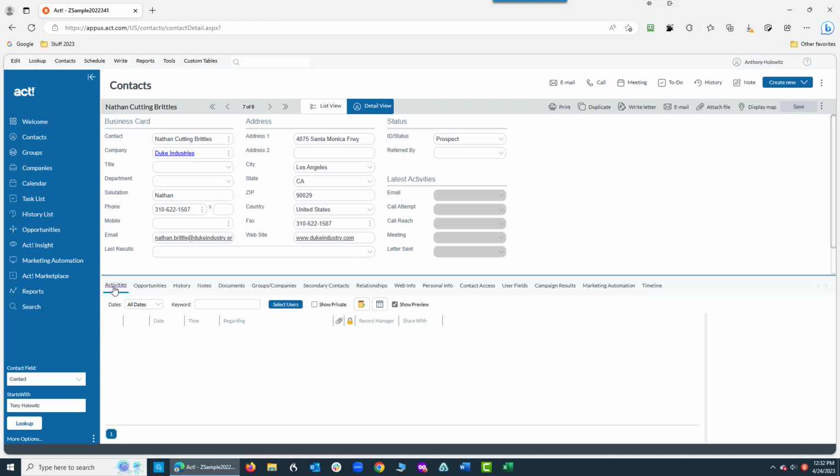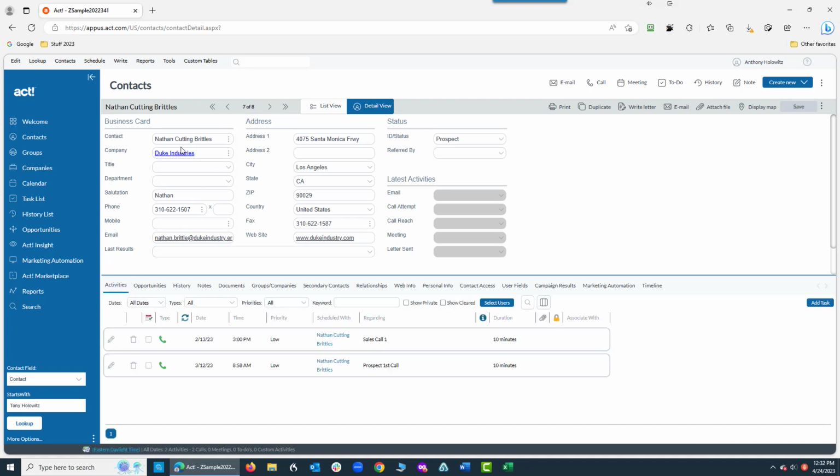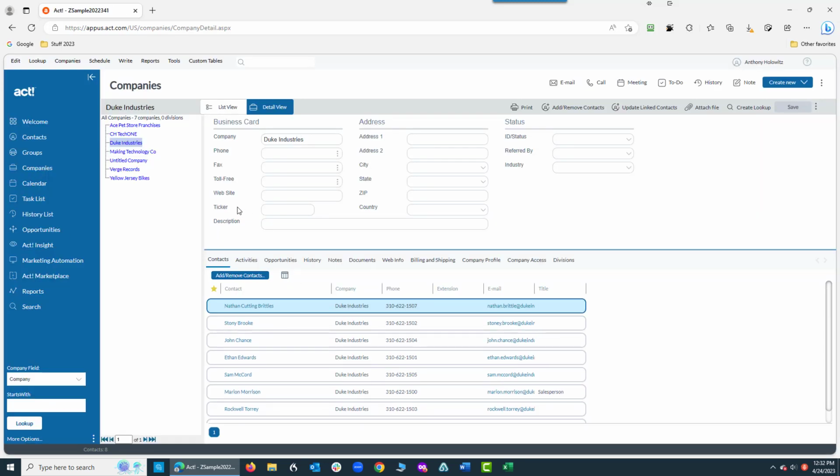If I wanted to know what activities we had scheduled with Duke Industries, I would have to go contact to contact to contact. But what companies does is it summarizes all of that information under this particular company, Duke Industries.